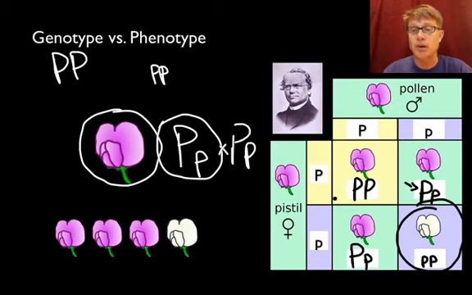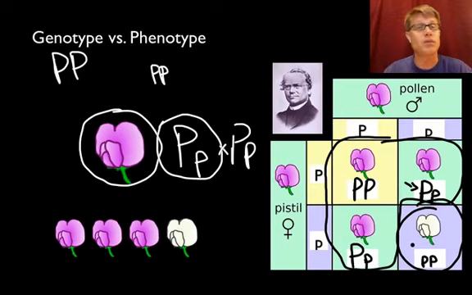And so the neat thing about a Punnett square, and that's what this is, it not only allows you to quickly do the probability, but it shows you the percent we should get in those offspring. In other words, 3 of them should be purple, and one of them should be white. So we should have a 3-to-1 ratio.